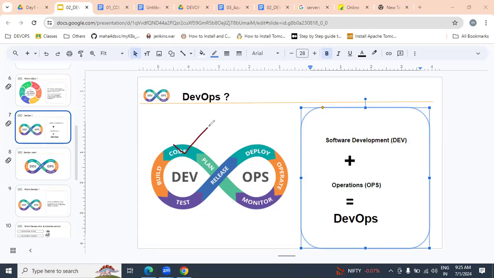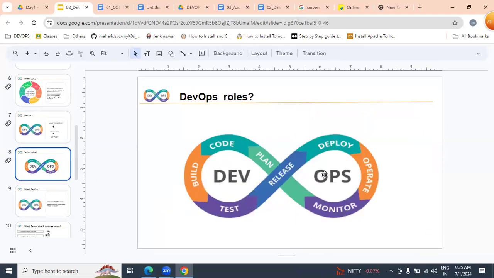That means we are part of coding, build, test, release, deploy, operation, and monitor. So we are involved in this entire process. But to be frank, we are not writing any code. We are not writing any test cases. We are just implementing an automated, transparent DevOps pipeline from the dev environment to operations. But tell me, is DevOps a technology like Java, .NET, Python? No, DevOps is not a technology. DevOps is a process.